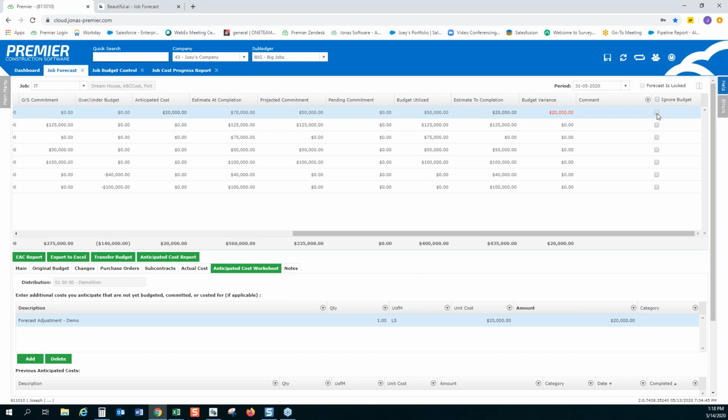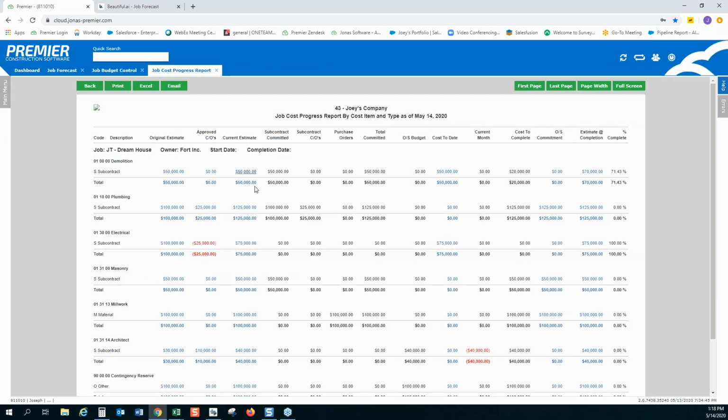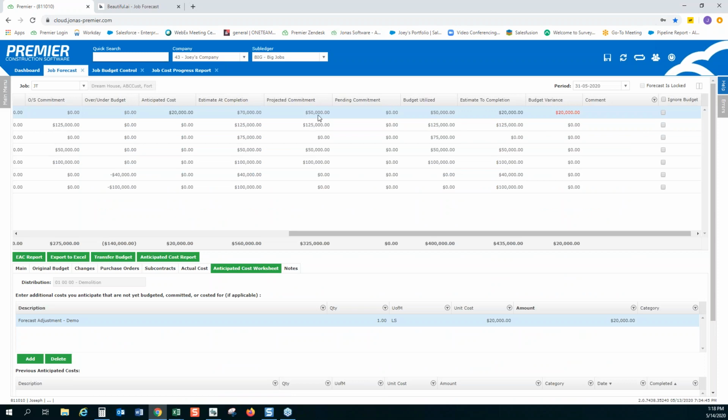What this ignore budget feature means is it's another advanced way of calculating your EAC. It actually ignores your budget number. Looking at this report, it ignores what your budget is, and it takes into account your actual costs, your outstanding commitments, and any anticipated costs you enter through here. So why is that important? Sometimes you might not want to calculate that EAC based off of your budget. You want to see what was actually spent. Those are the things that are going to feed your forecast.